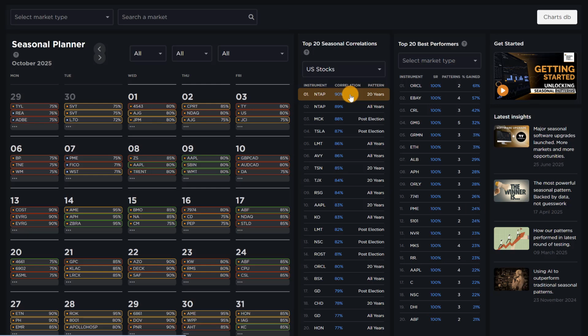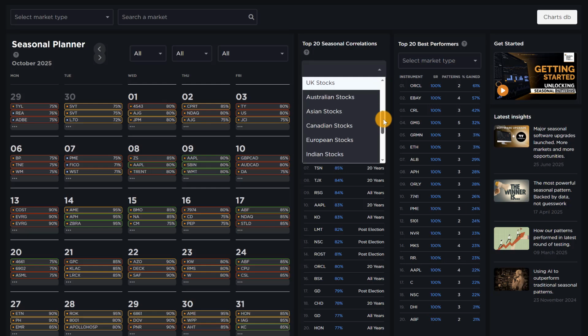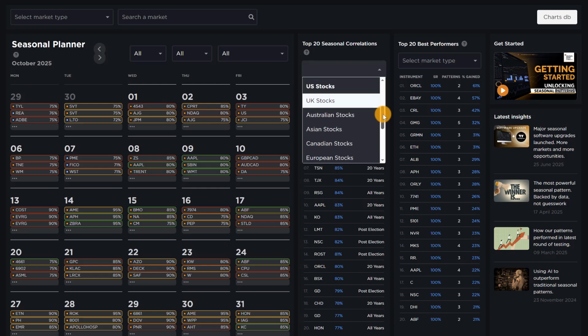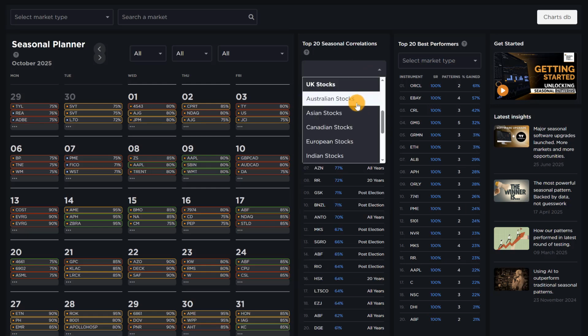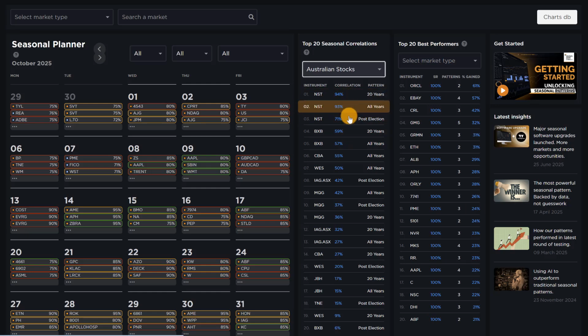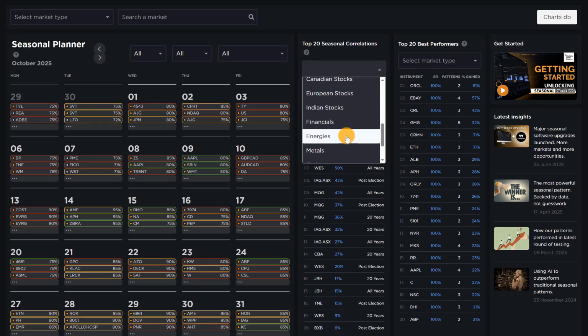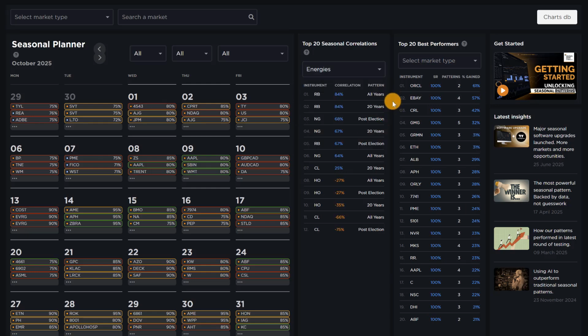You look at US stocks, a large number, all in the 70 plus bracket. UK stocks, we look at the US stocks, also strong correlations. UK stocks, the Australian stocks, strong at the top. Will actually drop down quite quickly down through the list. Energies has a decent basket. We have a strong correlation at the top through here, for gasoline, natural gas, crude oil, very weak positive, and then a few others breaking down below that into negative correlation.